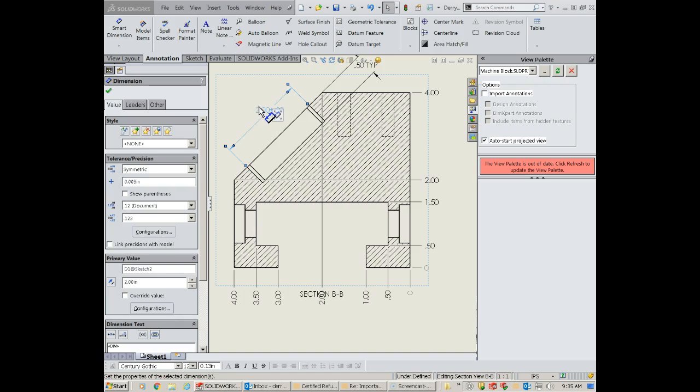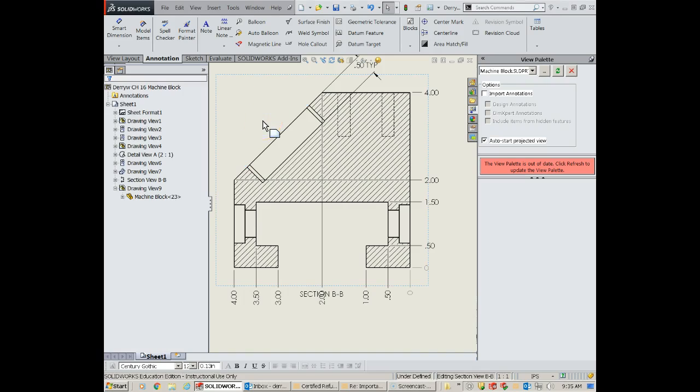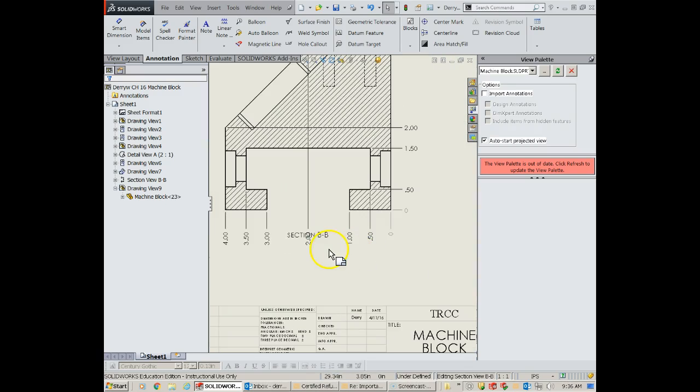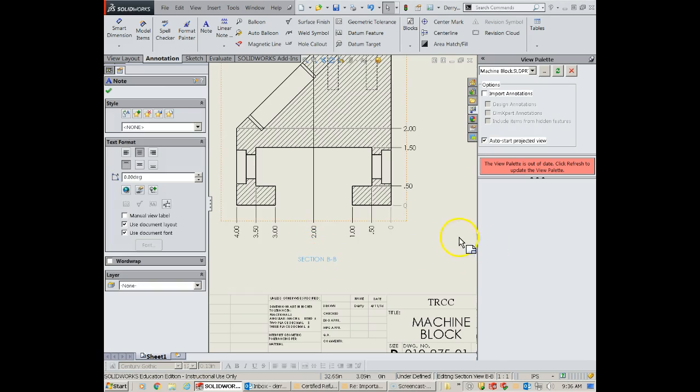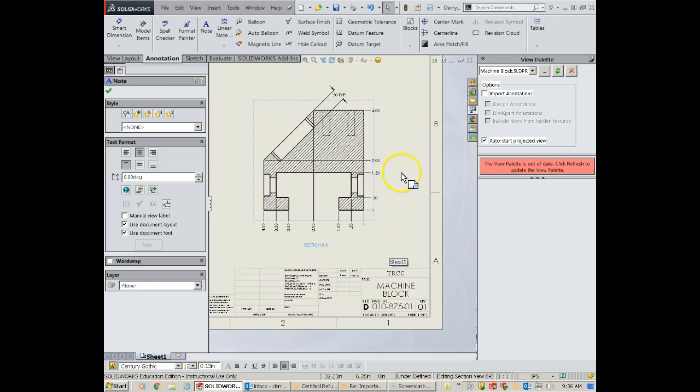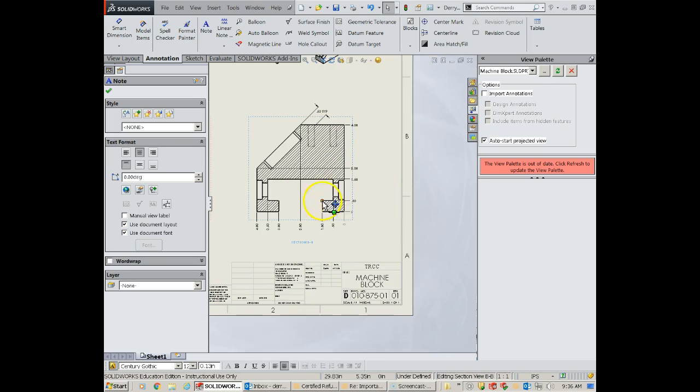Okay, this is not specified here, so we're going to get rid of that one as well. Going to move this section title out of the way, and I think we're all set here.